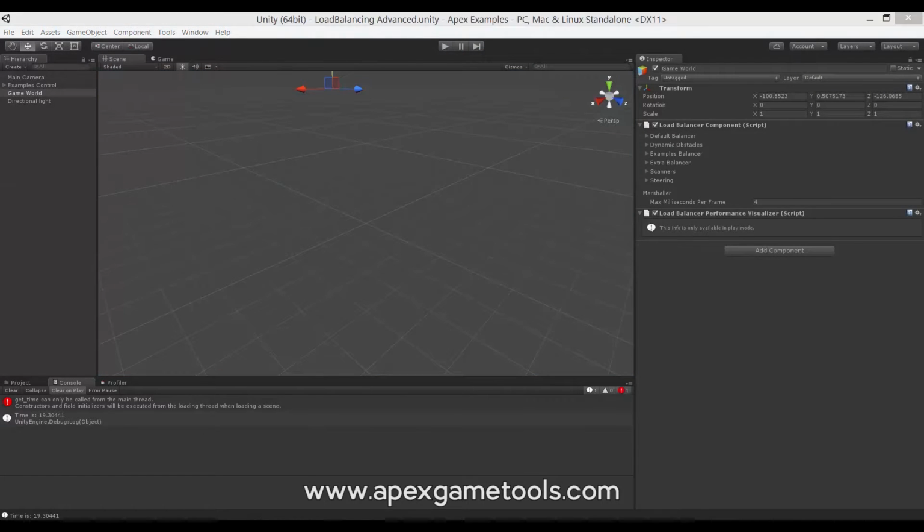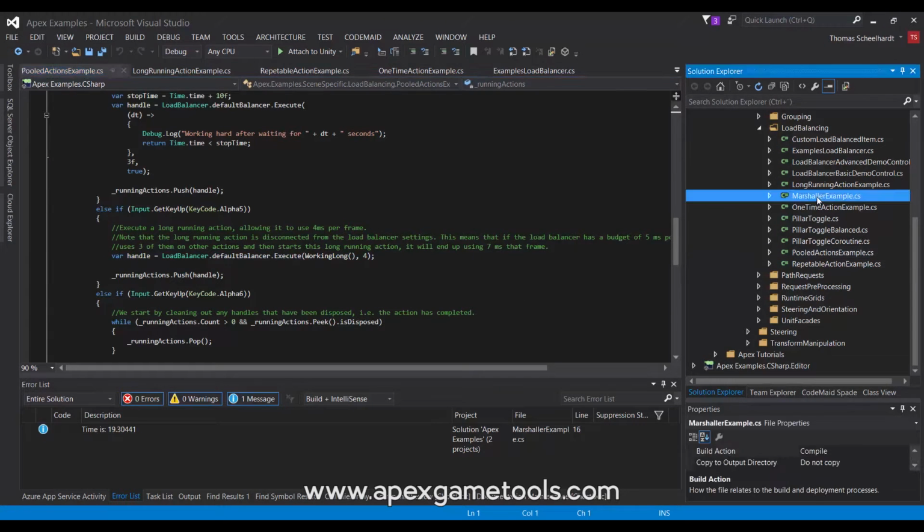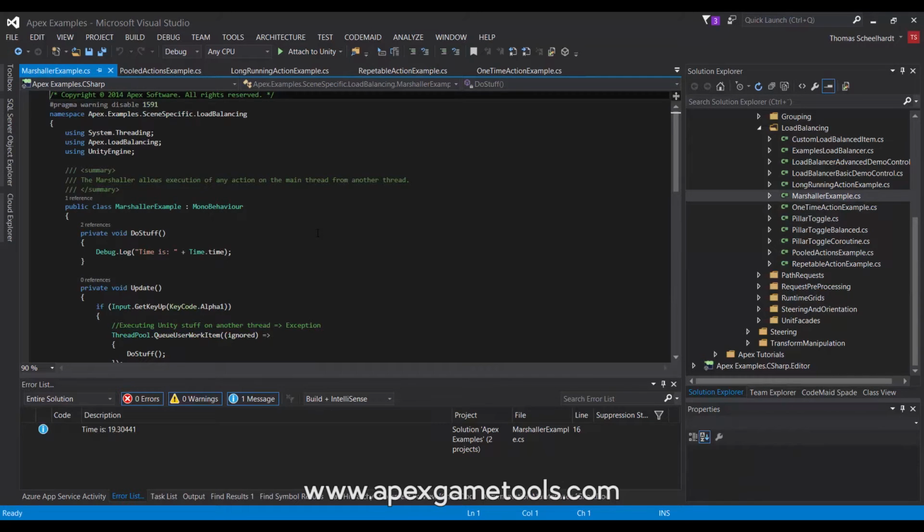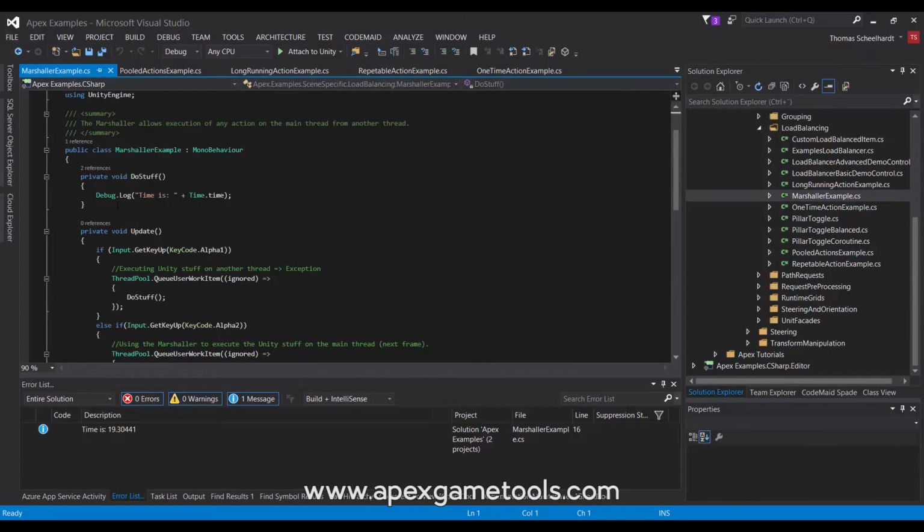So let's just have a look at how that works. As you can see, I have my method here. I want to do something, my action, and what I want to do is debug log what the time is using Time.time, but this particular construct does not allow me to access it from another thread.